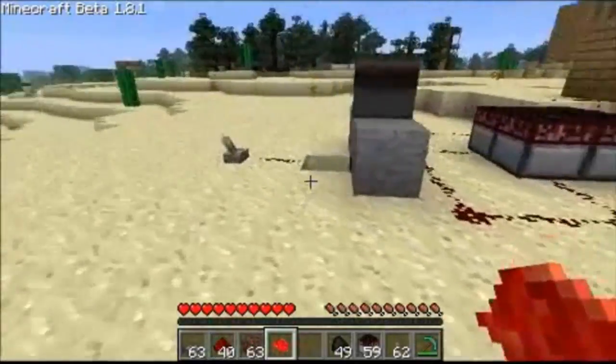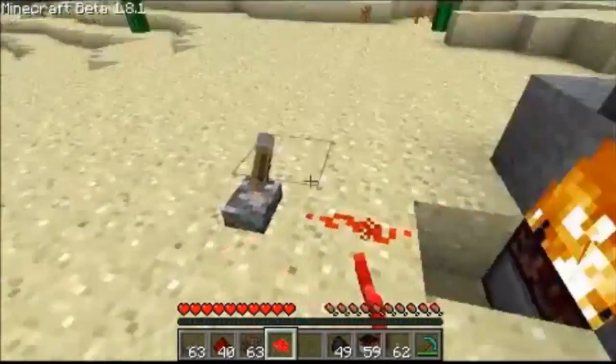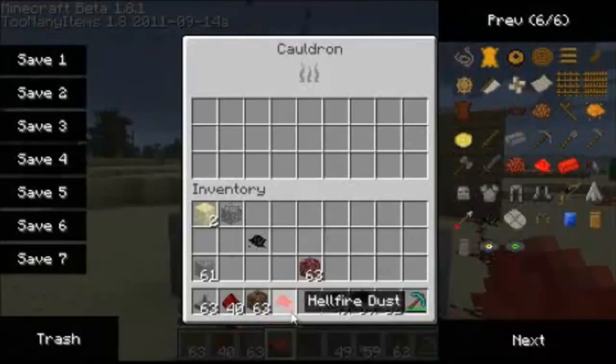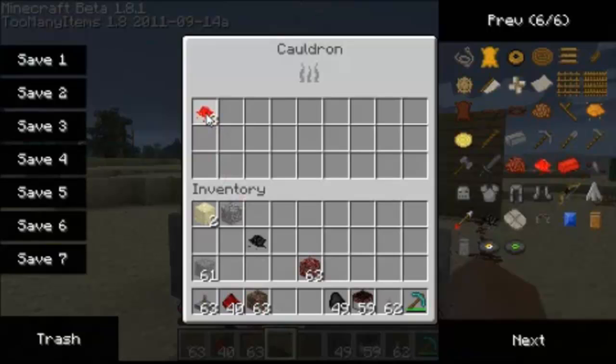But you end up with this red thing in my hand. And what you can do with that is, this is a cauldron. Hellfire. Yeah. Oh, and what I was using was a hibachi. A hibachi is like a fire with a switch. You could turn it on and off at any time. So if you put it in a cauldron, and you have 8 of them, you should, and I did this right, you might not, but you should end up with nether coal.